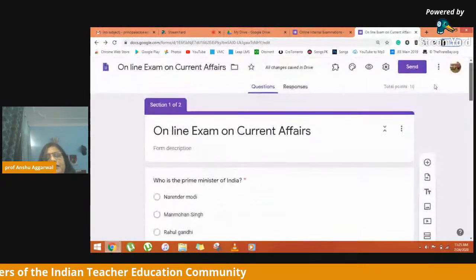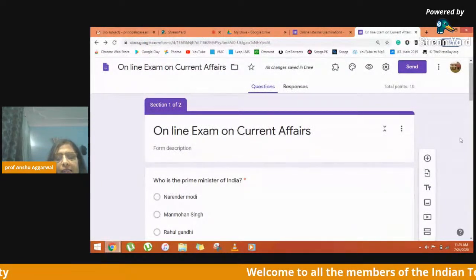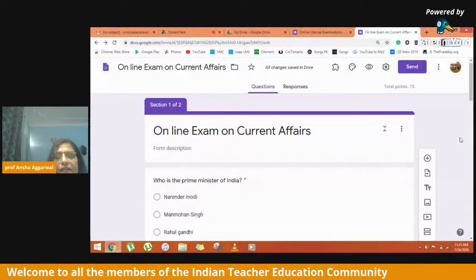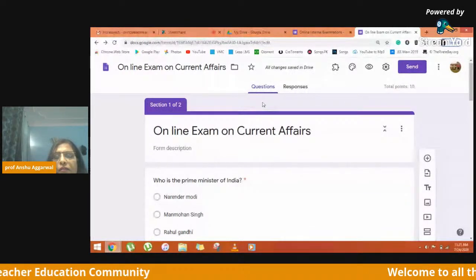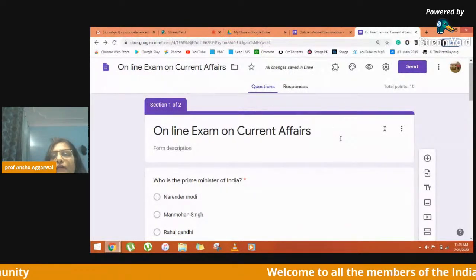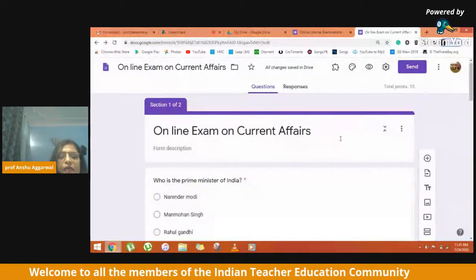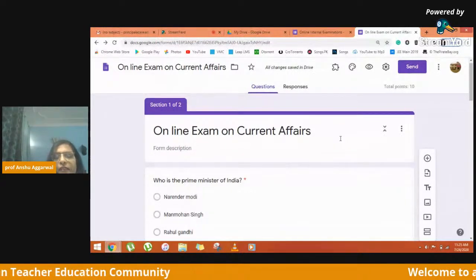Now, next thing is when the student performs the online examination, they have to write their details, like name, their class name, and other things. So for this, you have to do some settings. You have to frame the questions related to registration, as you do in a simple Google Form. So how will you do it?